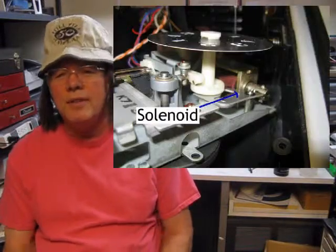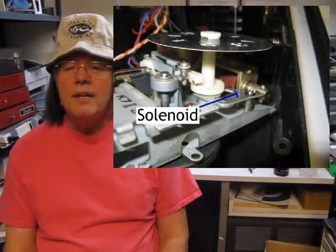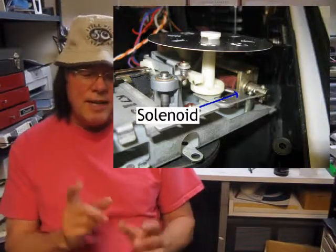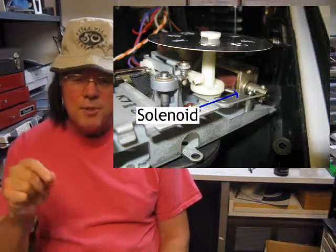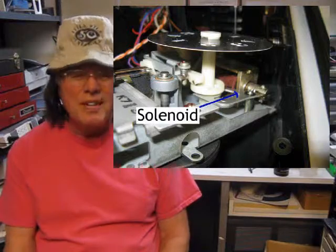As far as the program selection, I thought, well, maybe it doesn't work at all because it could be just mechanics. It could be a button or some kind of latch that's broken. So I'm looking at the solenoid that actually moves the head up to the different areas of the tape, and I thought, well, maybe the solenoid is bad. When you look at the shaft of the solenoid, it was stuck. I was just going to move it up and down to see if it's nice and smooth. It was stuck, so I put just a drop of oil right around that shaft and pushed it back and forth a few times, and it started to loosen up.